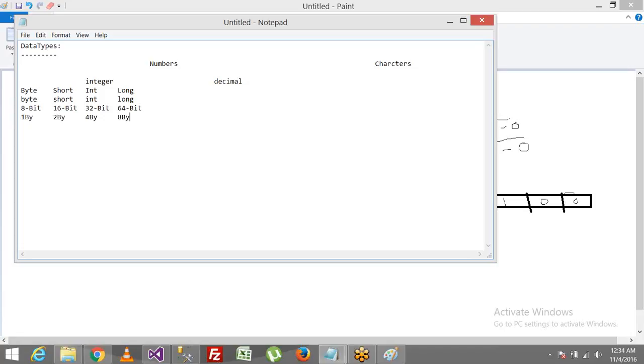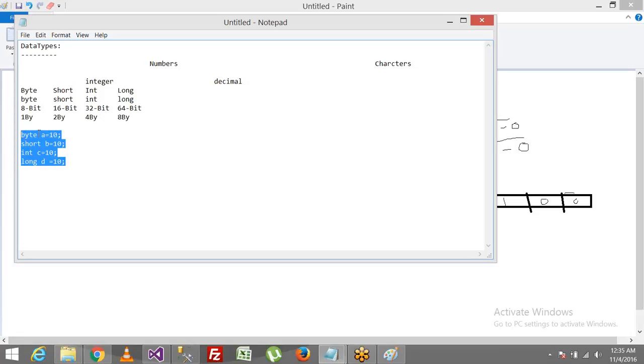Suppose here I am declaring byte A equal to 10, then short B equal to 10, then int C equal to 10, then long D equal to 10. Same value we are storing in different data types.